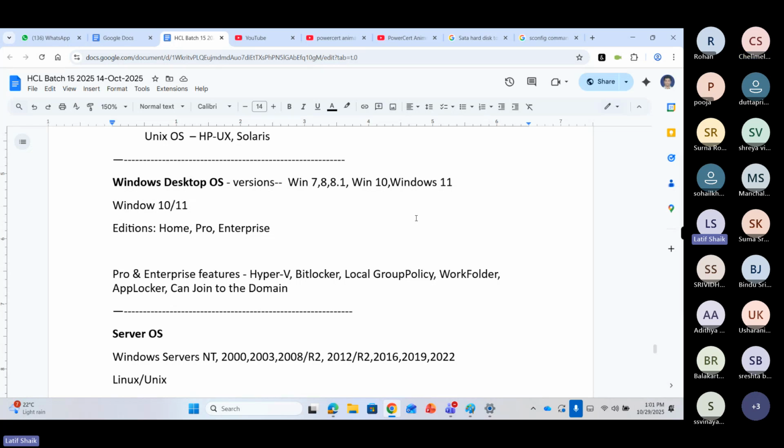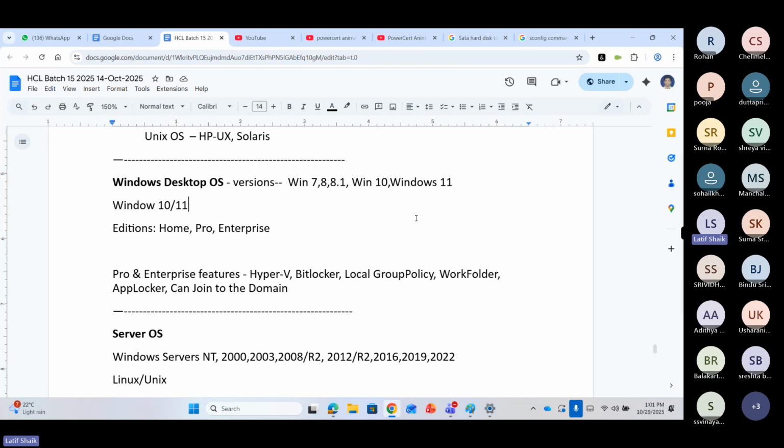Most of you are having Home Edition, whether Windows 10 or Windows 11. My old personal laptop is Windows 10 Home Edition. In this laptop, Windows 11 Pro Edition. Home, Pro, Enterprise, these are editions. 10, 11, these are versions.